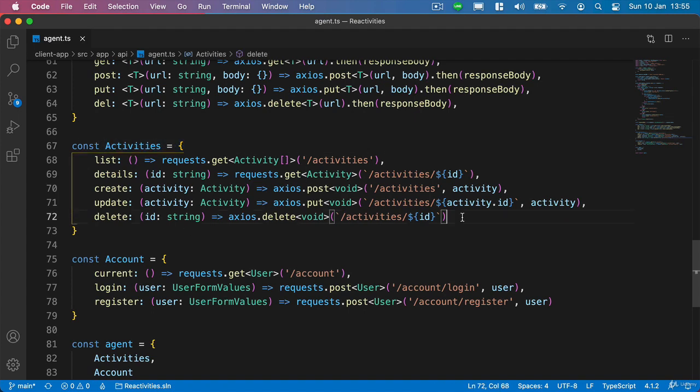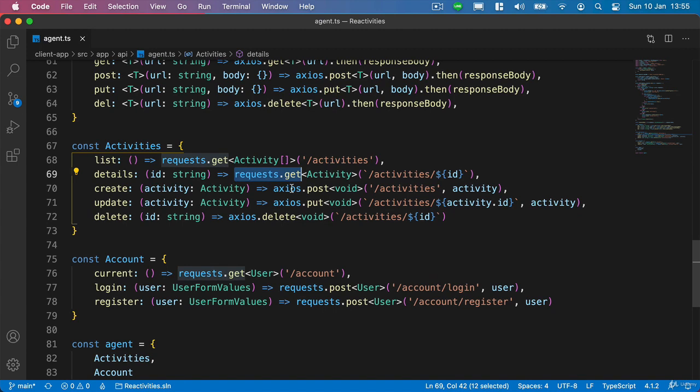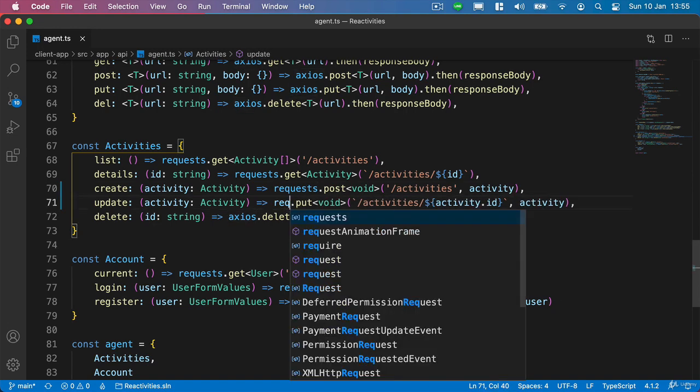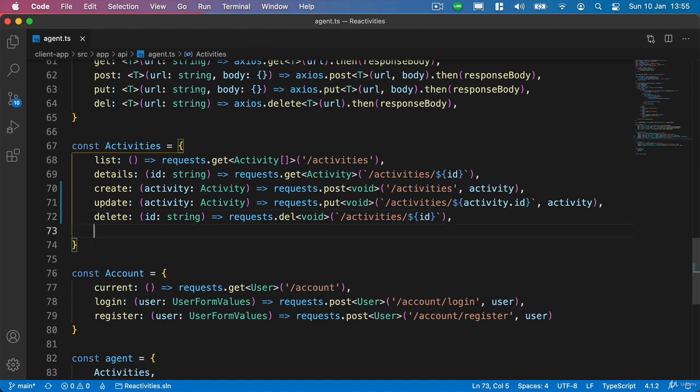object. And in fact, I've just noticed here, I'm using request.get for these ones and axios.post. We're not actually doing anything with the response from these, so it doesn't really matter. But just for consistency, I'm going to change these to requests and requests and requests. And in this case, it's DEL. I'll have added a call out to the earlier lesson about this, so yours should already be correct. But like I say, it doesn't really matter.